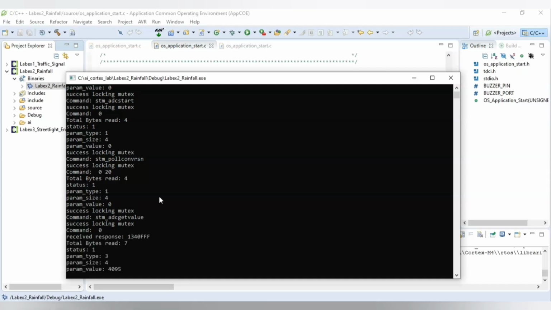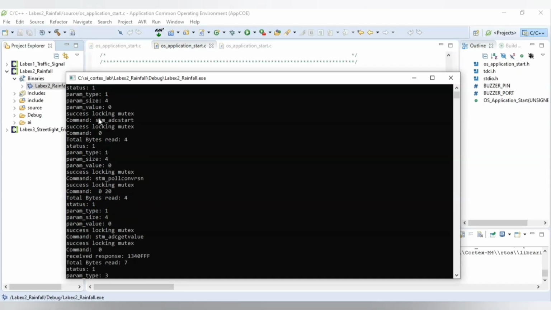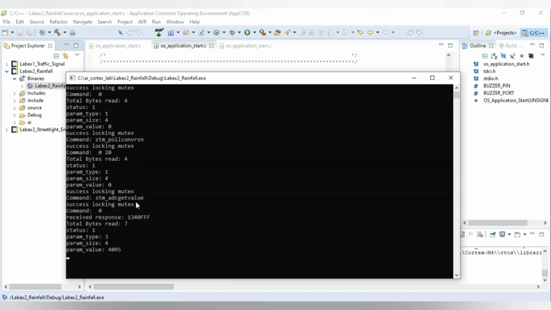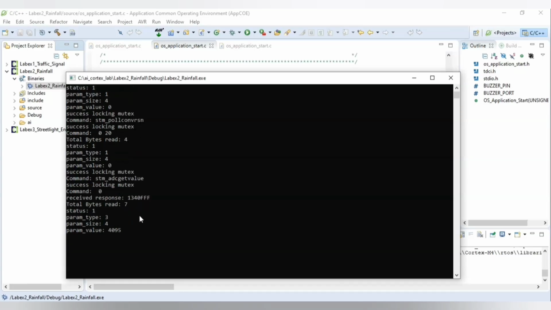To get the ADC value, it should start the ADC, and then poll conversion should happen, and then it will start reading the sensor by calling this ADC get value API call.